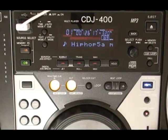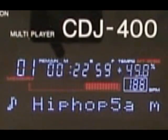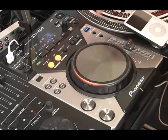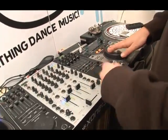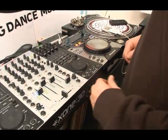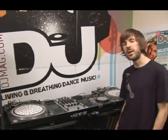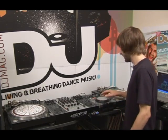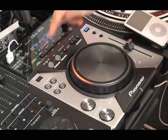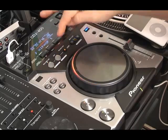You'll also find a progress bar instead of a waveform view, and it flashes near the end of the track. Pioneer certainly didn't cut back on the cost when it came to the jog wheel, because it lights up like a Christmas tree. It follows you scratching and shows the loops in action and the playback direction. The pattern can also be changed by going into the menu, and it looks best with the lights down low.